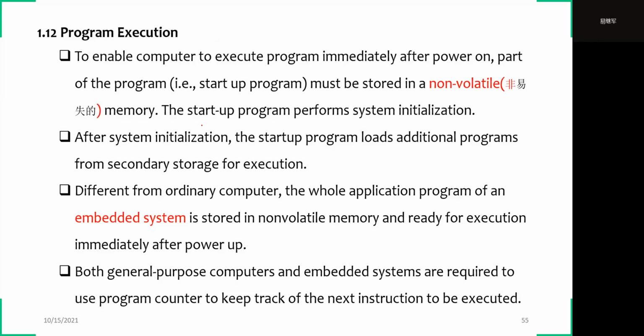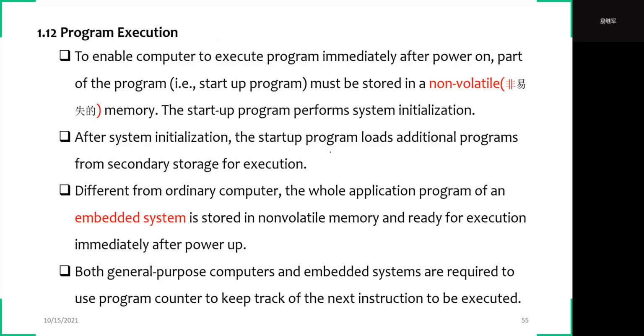To start up, the program performs system initialization. After system initialization, the start program loads additional programs from secondary storage for execution.